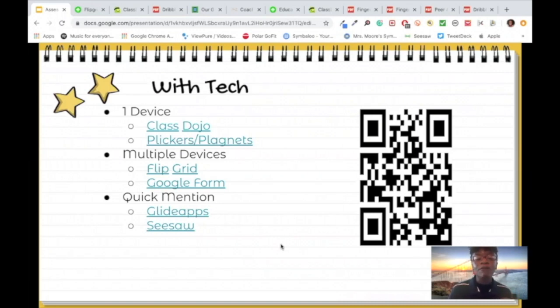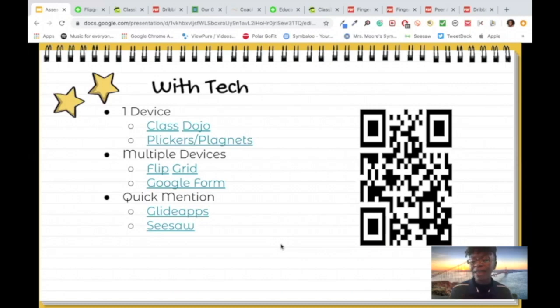As I told you before, in the Google Form, my students do that almost every class period when we're doing a peer assessment. I use it only with 3 through 5. I used it with second grade also. I use it for the PACER test so they can log their data in. So every time you saw the older kids go to the bleachers, they were using a Google Form.